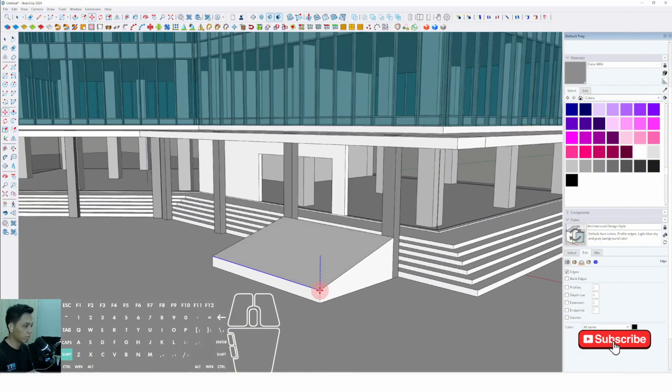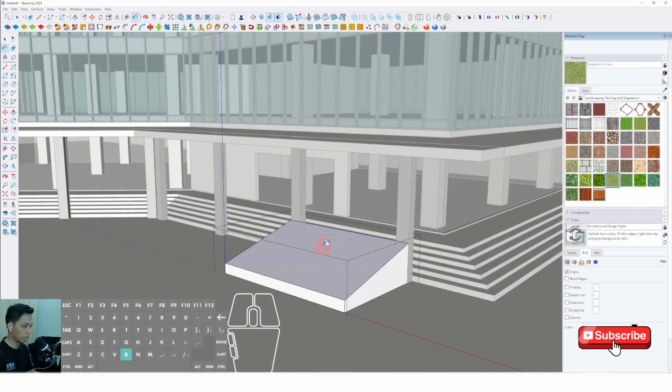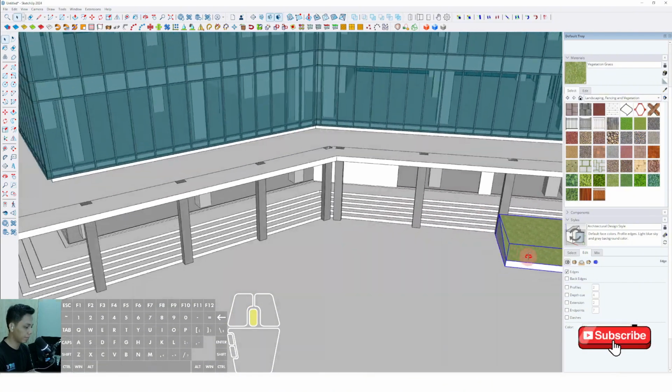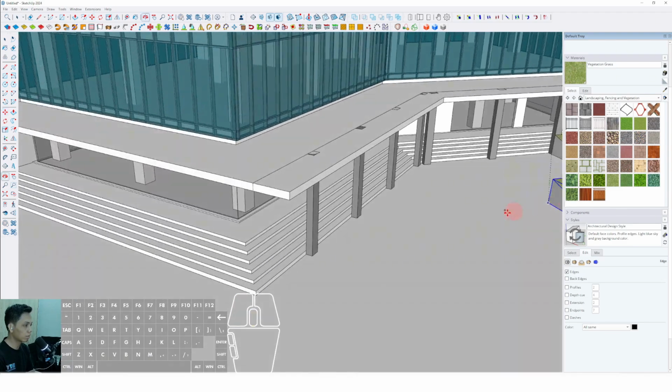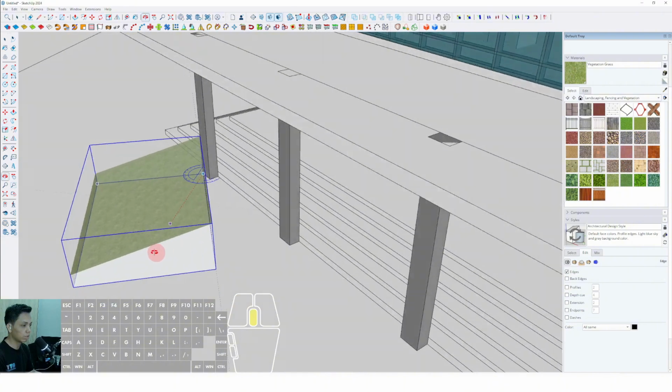We can move it down, triple click, make group, and then we can set the landscaping here. Click the grass and just select move, press Ctrl, then place this position, then rotate it.